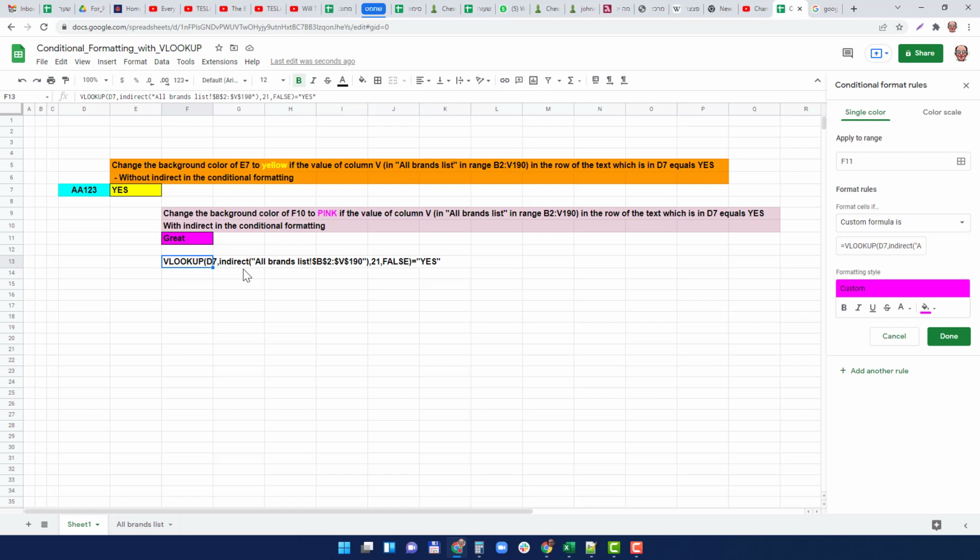So the trick here is to put the brackets and the quotation mark which surrounds the range, which includes the sheet name, the other sheet name. And that's it.